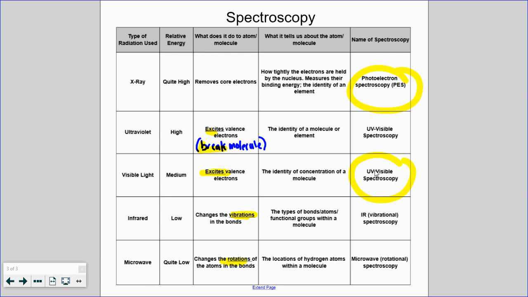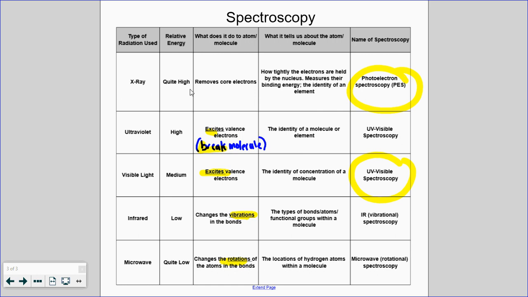This also applies to low energy ultraviolet light, so low energy sections of UVA. High energy ultraviolet, which is UVB and parts of UVA, break molecules, so they straight up separate things. So you can identify elements or parts of a molecule that way by breaking them with ultraviolet light. It also is really nice because it sanitizes stuff, so it tends to destroy little germs sometimes if you dose it with high enough ultraviolet light.